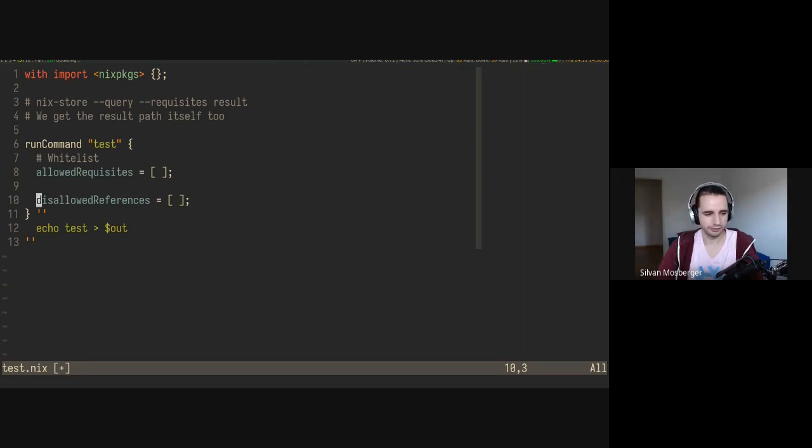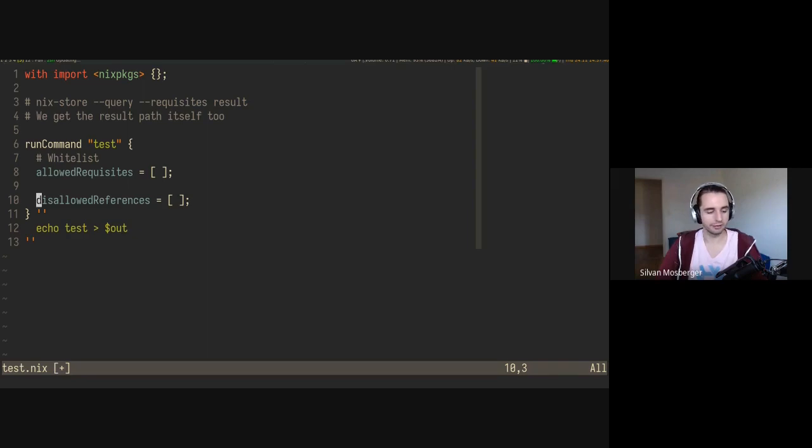I think it should only be used when you actually have something that seems to persist as a problem, where people accidentally introduce some reference in the output. And in the past, that has happened. You might have fixed that twice already, and you want to prevent people from doing that accidentally again, especially with compiler outputs that might end up in there. There are some builders in Nix packages which handle compilers and so on, and sometimes it's tricky to make it work without compilers ending up in the result.